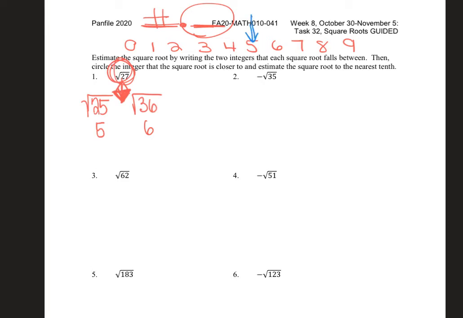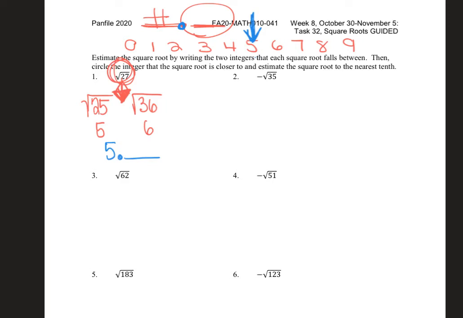Now, 5 is right down the middle, right? So if something is 0.5, that's half. If I have 0.6, 0.7, 0.8, 0.9, that's getting closer to the bigger one. And if I have 0.0, 1, 2, 3, or 4, that's being closer to the smaller one. So let's look at this example. I know that if it's between 5 and 6, it's got to be 5 point something. It can't be 6 point something because then you wouldn't be between 5 and 6 anymore. If you have between $5 and $6, you have $5 and some amount of cents.